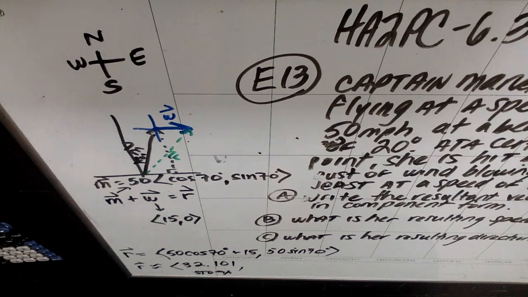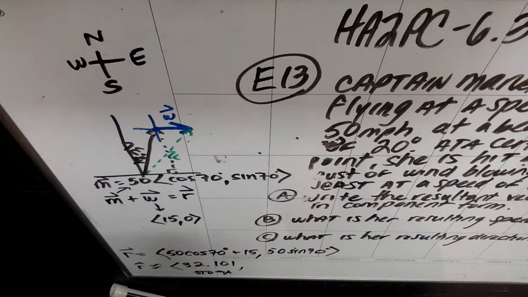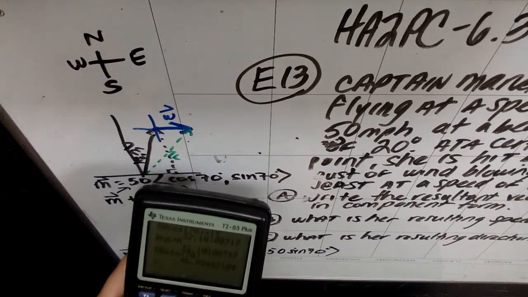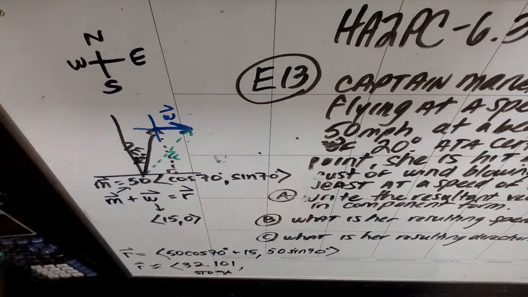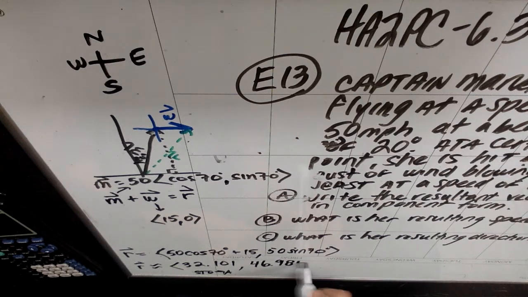And then the second one is just going to be 50 sine 70, so I'm going to type in 50 sine of 70. I get that answer, 46.98485, and I'm going to store that as alpha B. Anytime you have to reuse something, it's a good idea to store it in your calculator so that you can reuse it later, and it's a great idea to write down what you stored it as so that you don't accidentally forget and not use the right thing. So I stored that as B.